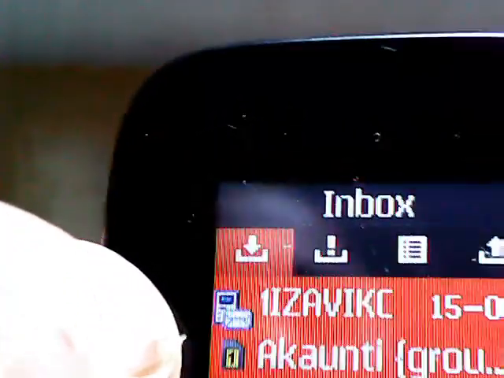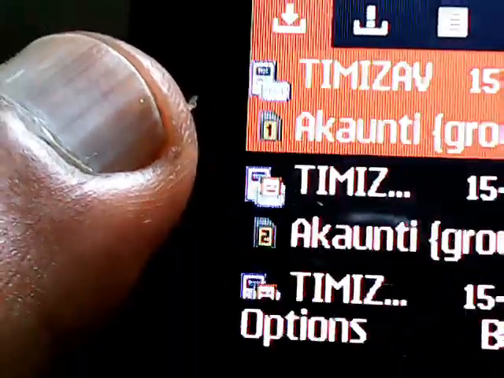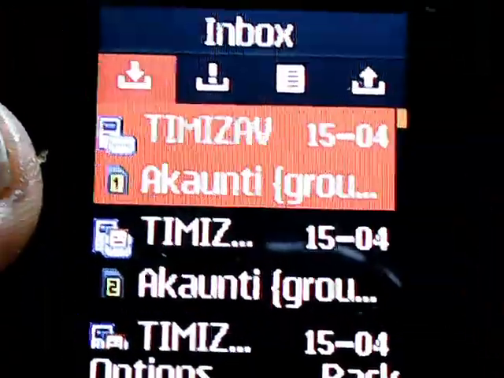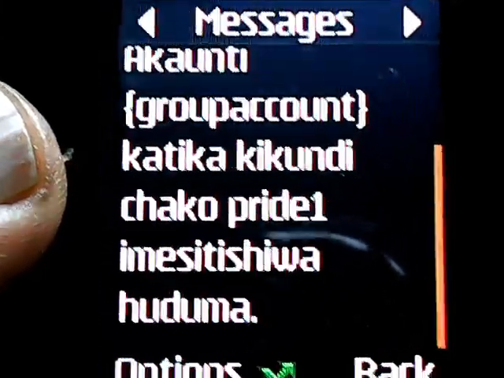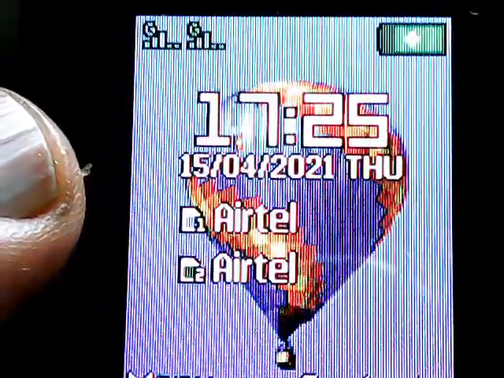Let's look and see what's on the messages here. You can see 2 messages on SIM 1 and SIM 2, and the account of such and such a person is now closed.